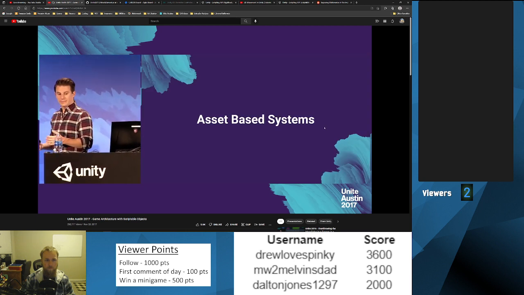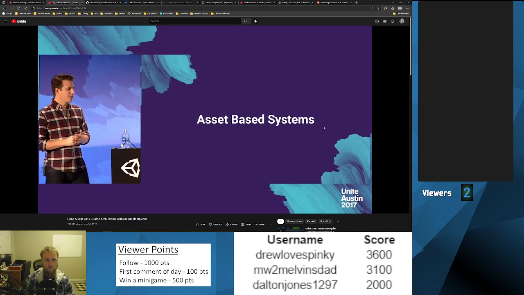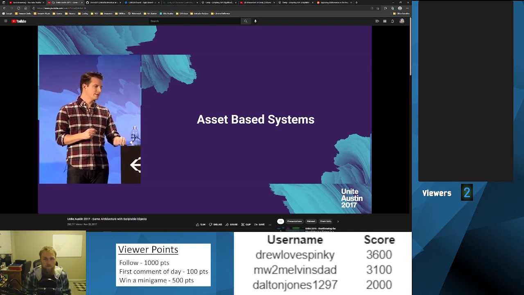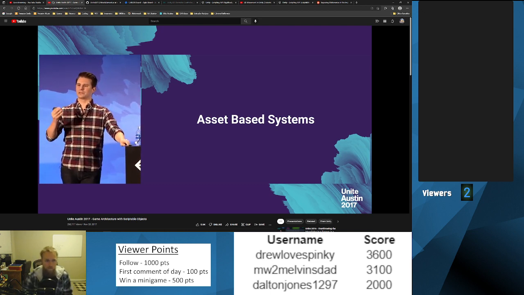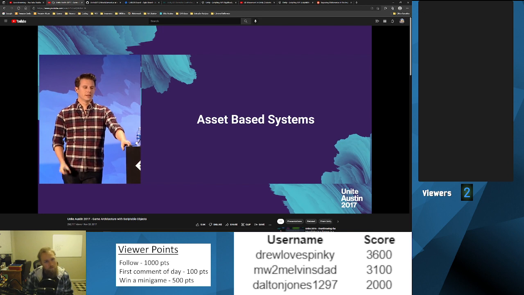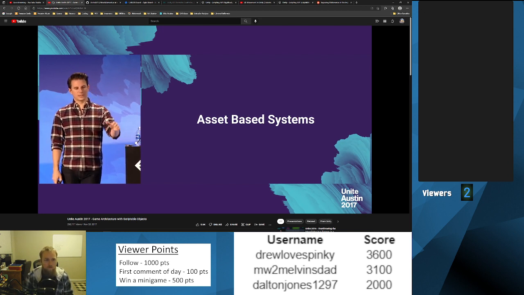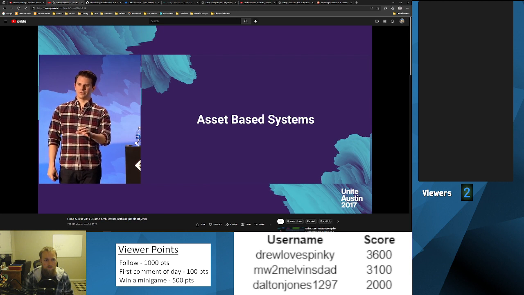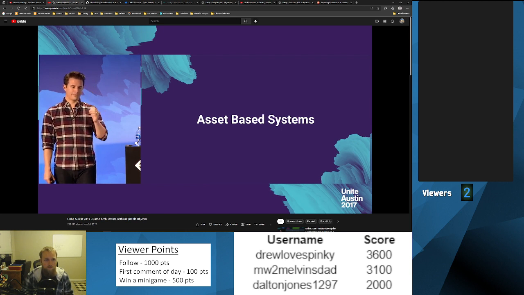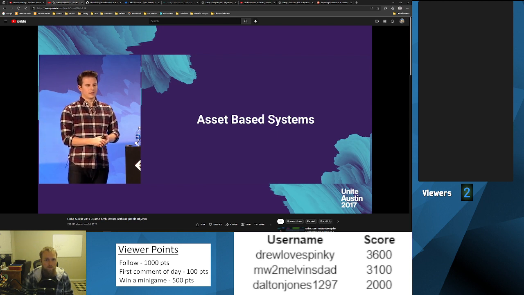Okay, so we've talked a lot about modularizing data, and that's all well and good, but you still need more than just these small chunks of data in order to build your game architecture. Just like we can reference a variable that only has a float, we can also reference a scriptable object that contains the entire definition and all of the code that gets executed for a system.